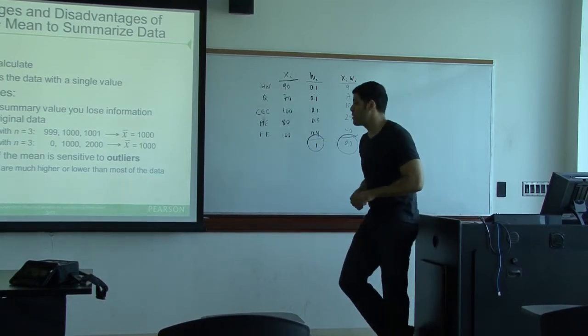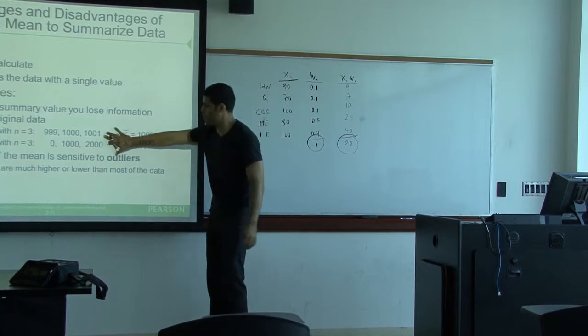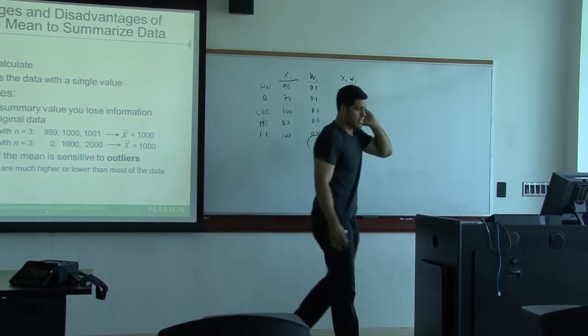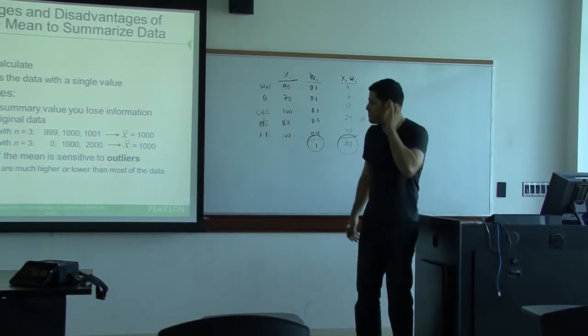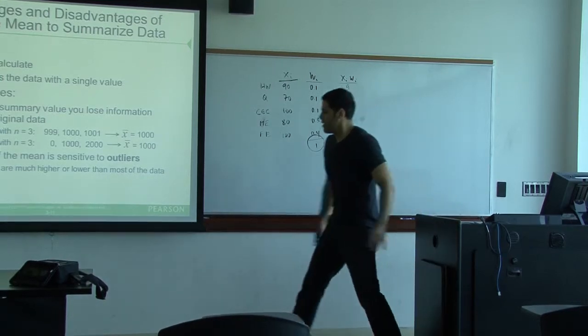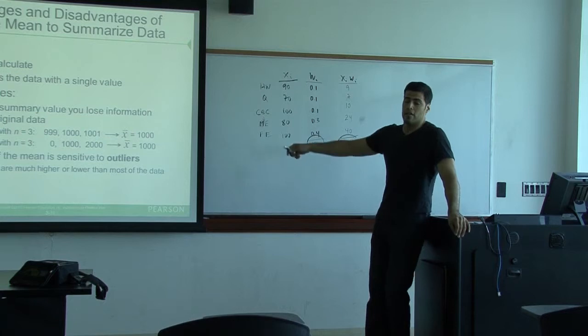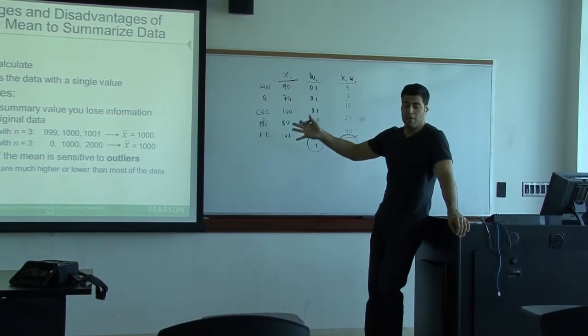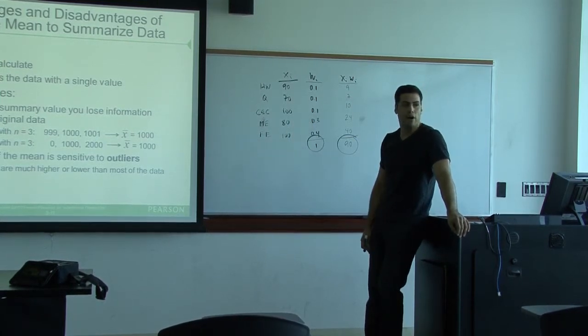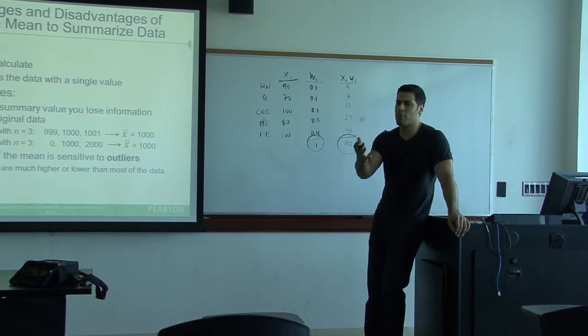And these are things that we really want to remember. The second one is the main disadvantage, but you can argue, it's debatable. The main disadvantage of the mean, the average, is that it's sensitive to outliers. Remember when we said what outliers were? What are outliers, even though the definition is there?